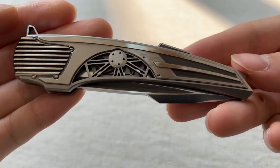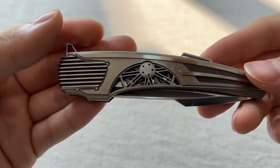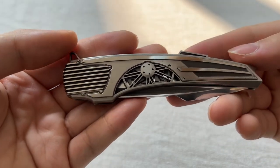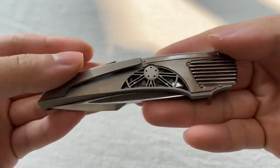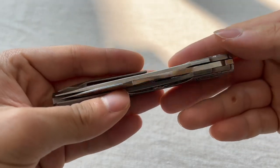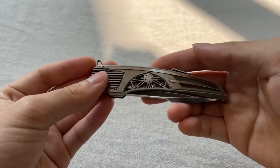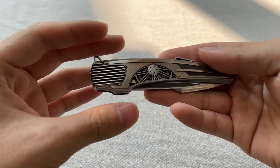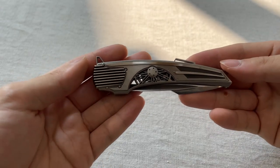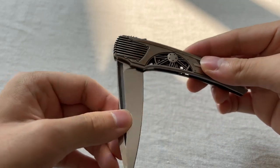The reason I got to know Corrado was because of Michael Raymond, one of the most sought-after makers in the tactical knife world who makes some of the most precise knives. When I asked Michael who he looks up to in the knife world, he said his favorite is Corrado Moro — because of the amount of work he puts in and the type of precision he's got. Undeniably, he is probably one of the best knife makers in the world in precision and everything.